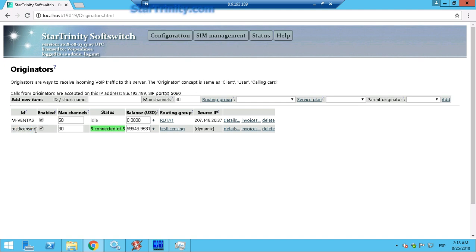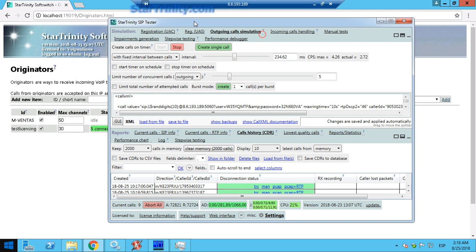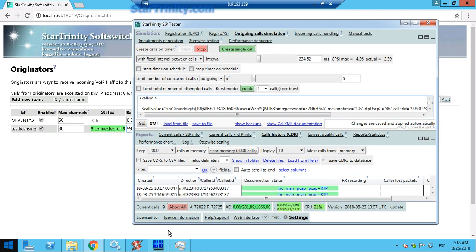I called it test licensing, and I created an originator, a test routing group, and a test terminator, and I used dynamic IP. I generated from Office PC.